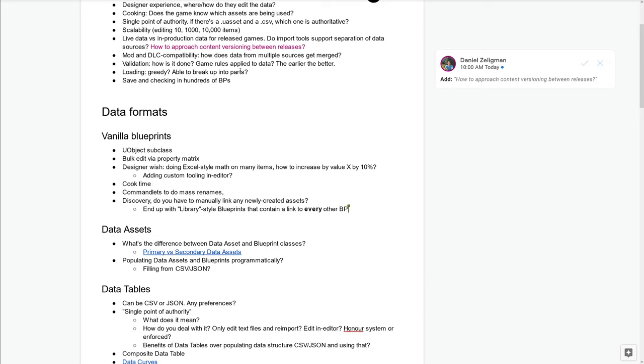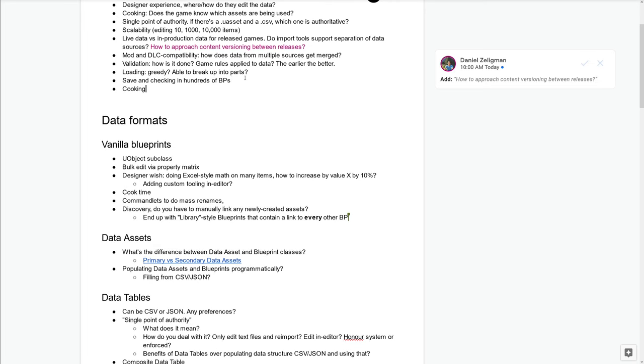Versus, some designers do like having that single easy place to find and edit holistic data. But if that data is defined in a struct, whether in a data table, data asset, etc., it doesn't have those same costs that a full blueprint would. A blueprint also adds the risk of someone adding a type that creates an additional dependency, which might create dependency hell. It's kind of like the pro and the con of having blueprints. You give them the power, but is that too much power?